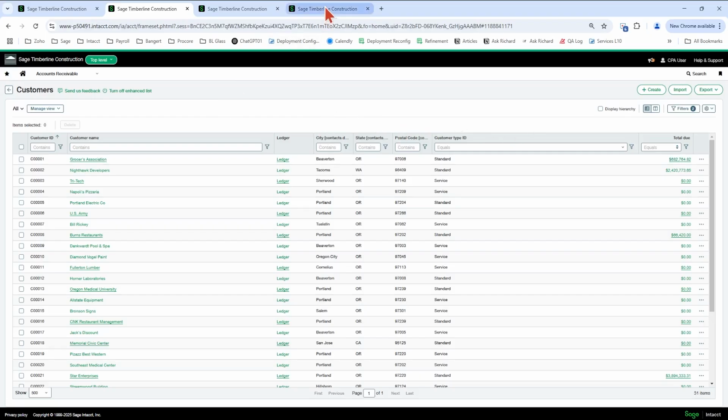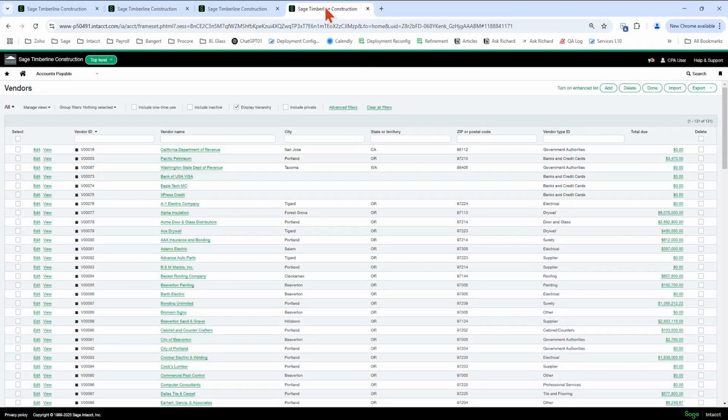Now, during our deployment process, go back over here to the vendor screen. These are imported during our deployment process. So we walk through import templates with you. So you aren't going to be adding these one by one. Your vendors, your customers, your employee list, those longer lists will be imported in during our deployment process. So I just want to get you familiar with what the dimensions are, but these will be imported in.